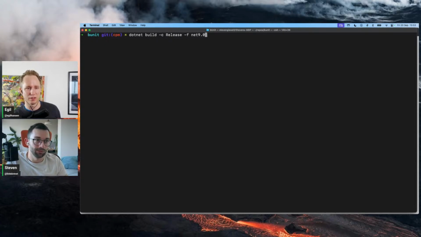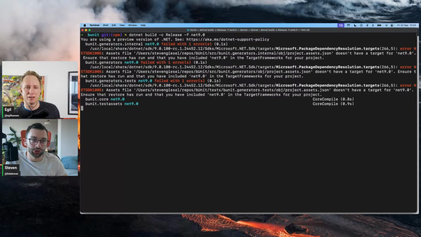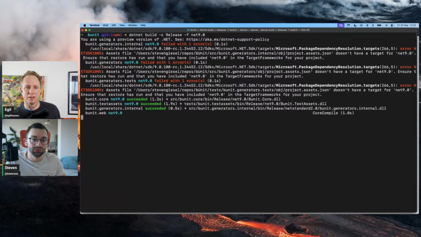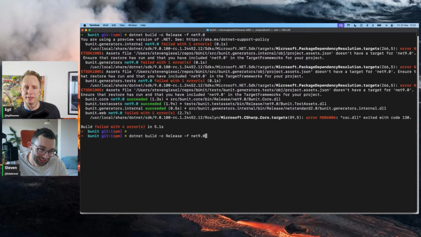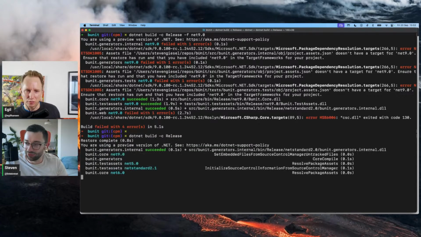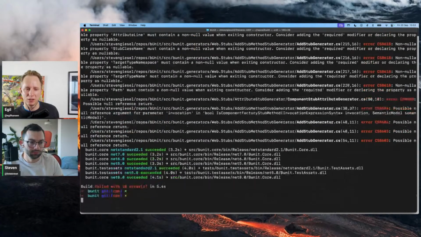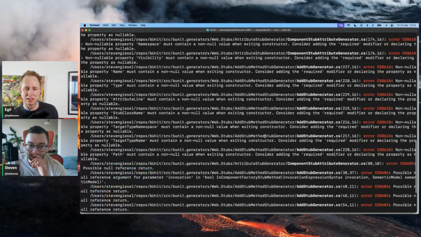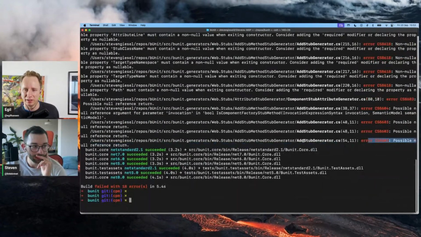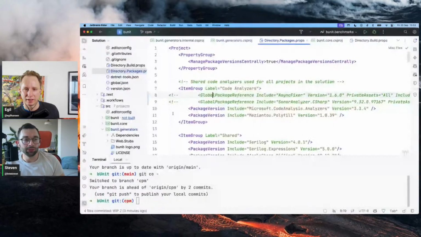Yeah, well, I know, but this is also quicker, so it doesn't use all my CPU cores. Yes, you're right. But I don't think so, because you have to target. If you target net 9, you're not going to build the generator. Yeah, exactly. Well, it doesn't matter. I still have these issues. The nullability we also turned on globally.